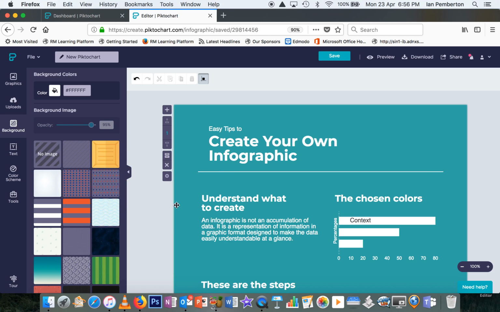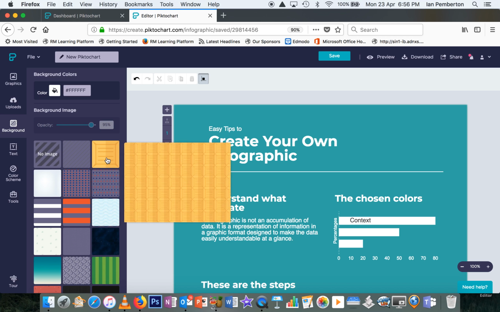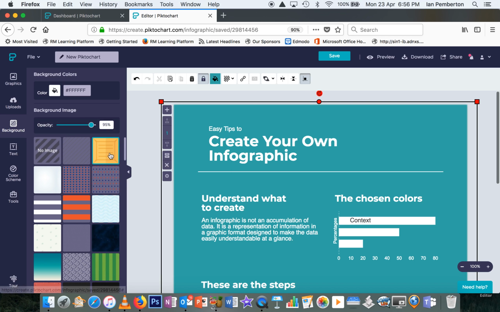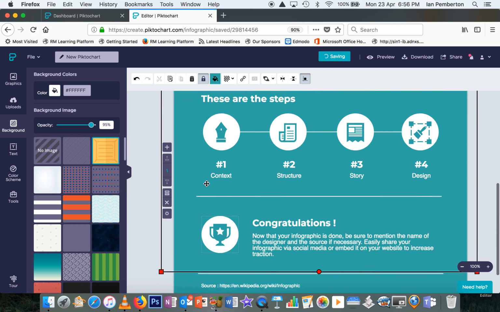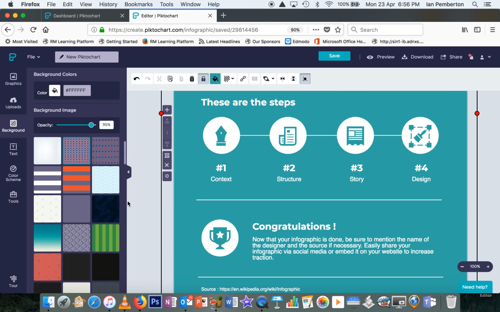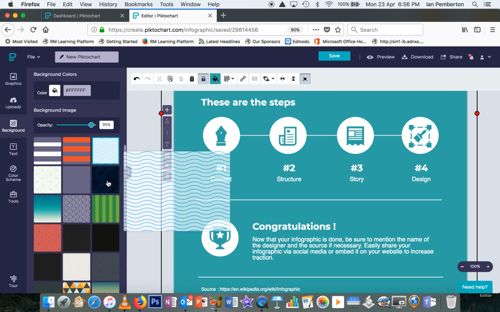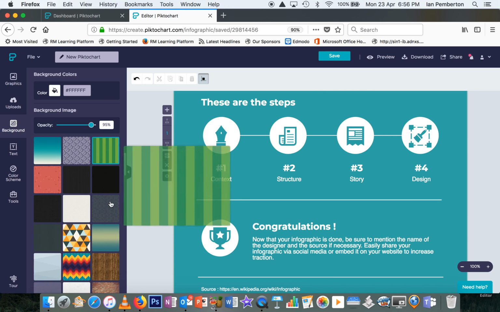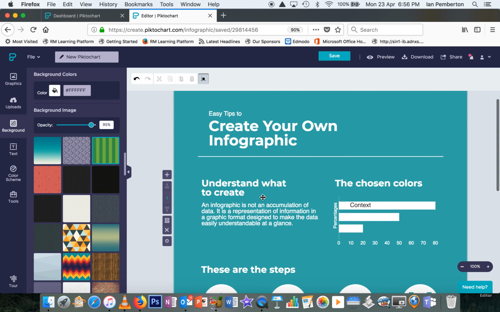Okay, and what these backgrounds actually do, and some of them are pretty, well, pretty crazy, I think. It will allow me to change the background on some of this. So I don't know if that's going to work or not, but some of these will allow me to change the background. So it's a case of having a little play and see what you think.